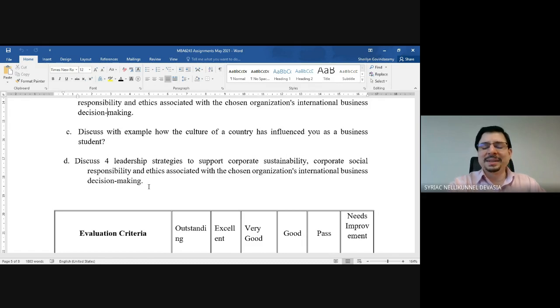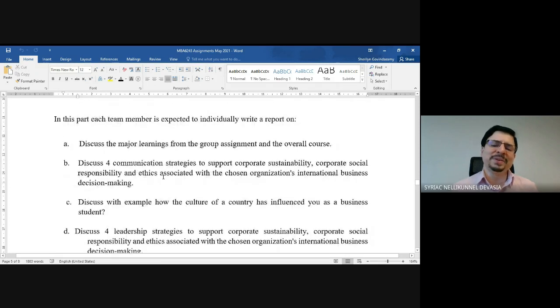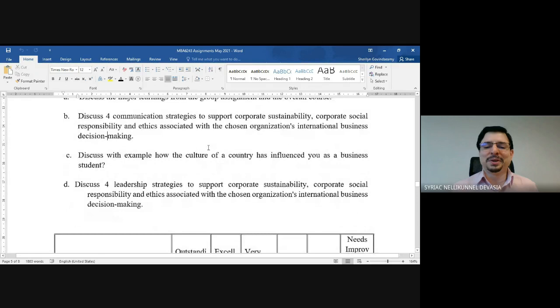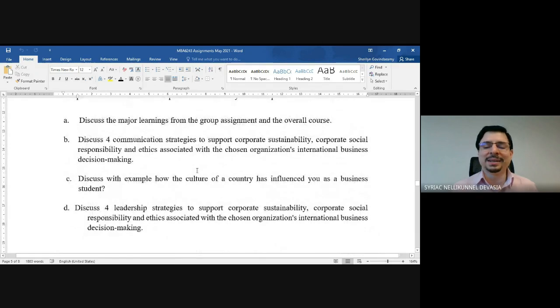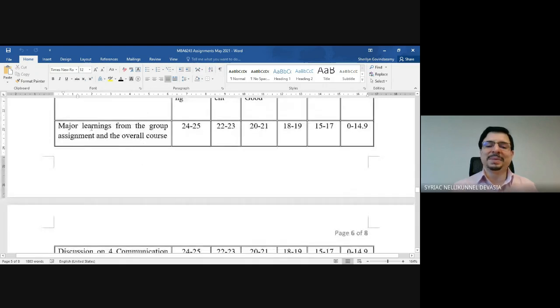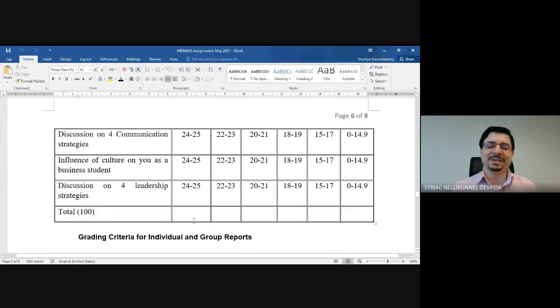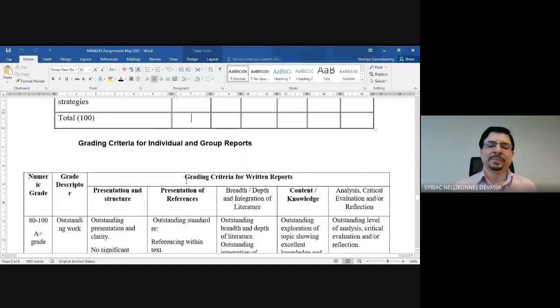There's no nuclear science involved here. So I hope you can just look at this, and do not copy from the internet, because this is supposed to be your own personal writing, your own personal learning. Don't worry about mistakes in grammar. I don't penalize you for that. Try to write in your own words. All right, good. The marking scheme is given here, 25 marks for each question, so total 100 marks.